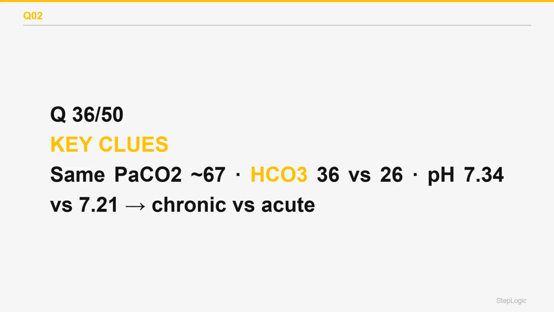Renal compensation for respiratory acidosis is slow. Acutely, bicarbonate rises only about 1 milliequivalent per liter for every 10 millimeters of mercury rise in PaCO2 through tissue buffering alone. So the second patient's bicarbonate of 26 is exactly what an acute rise predicts, and the pH falls steeply. Chronically, over 3 to 5 days, the kidney retains bicarbonate, raising it about 4 milliequivalents per liter per 10 millimeters of mercury. So the first patient's bicarbonate of 36 reflects weeks of adaptation, and the pH is nearly normal despite a PaCO2 of 68. Same carbon dioxide, different duration, different pH.